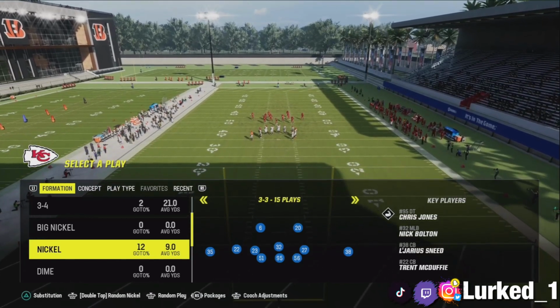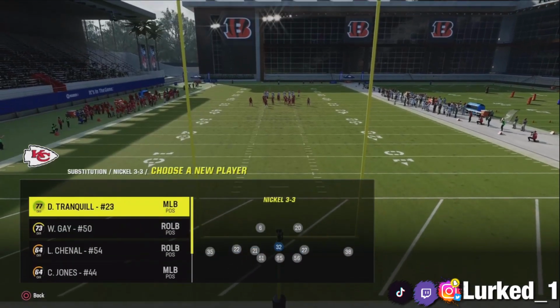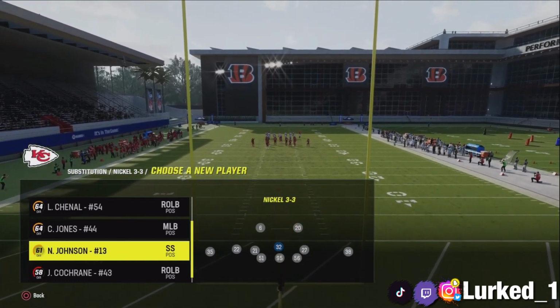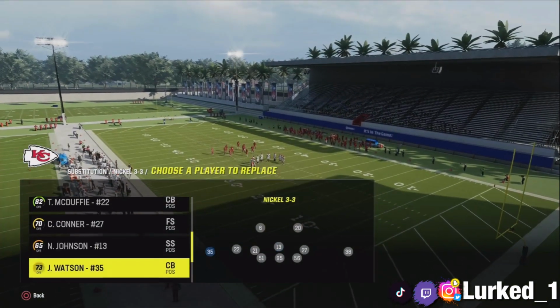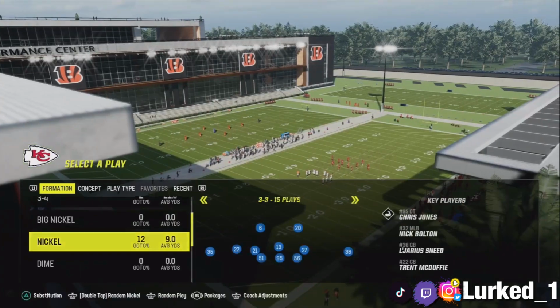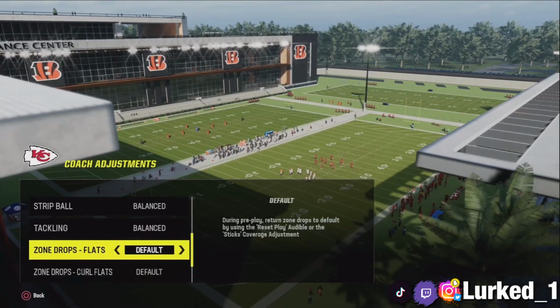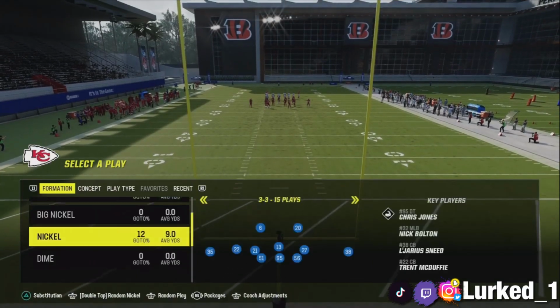So the first thing that you want to go ahead and do is sub up some safeties in here. You want to have your fastest safety right here, number 32 you see, or whoever you have in that middle linebacker spot. I don't really know who Johnson is, but I know he's a safety, so he has to be faster than the linebacker. Now, once you have done that, boys, go ahead and set your matchup by speed. Put your curl flats on 5 and set your hook curls to 10.